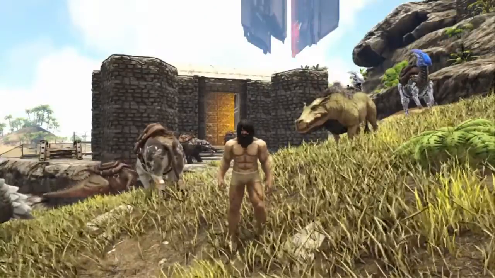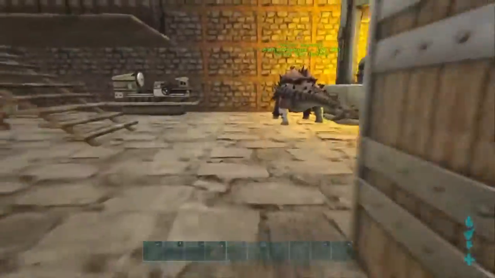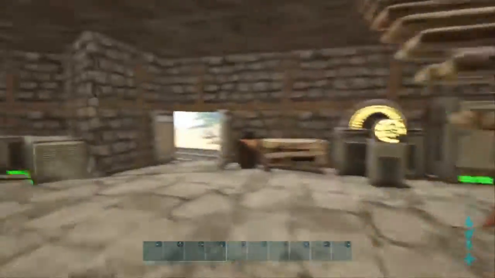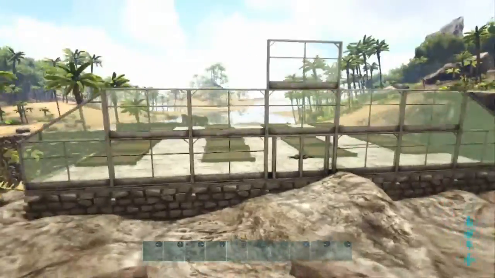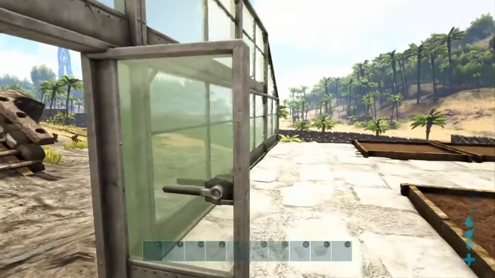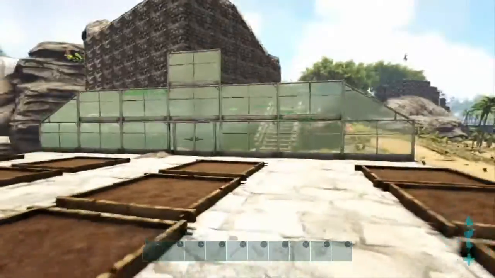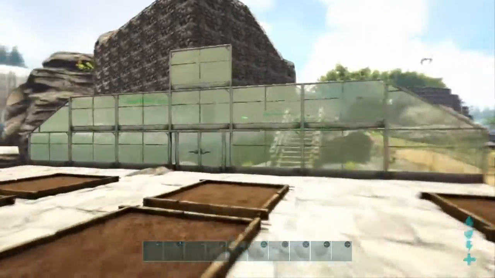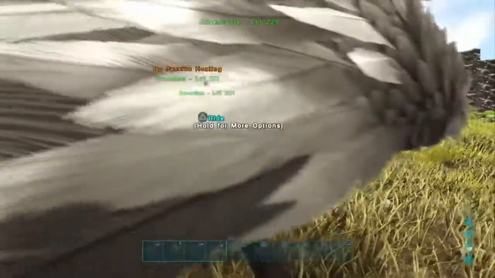So we're back, guys, back at base, and I can't believe that just happened. But yes, I have been working on a style for my greenhouse. This is like episode 10, and I'm already trying to work on a greenhouse. I got the style, the shape of it, how I want it to be now. I'll show you the full shape and stuff.